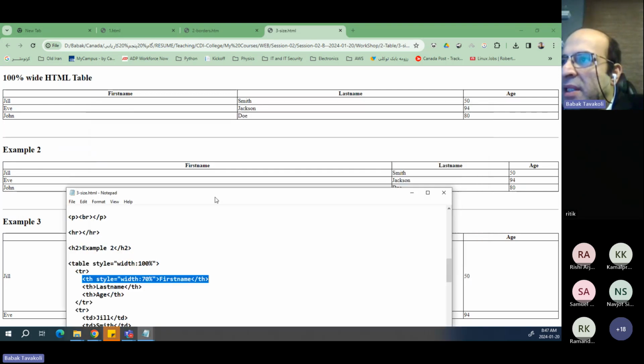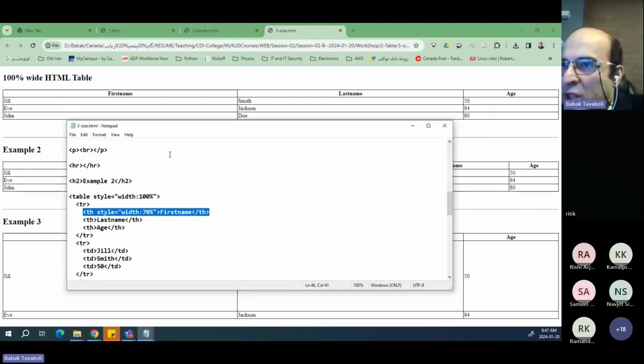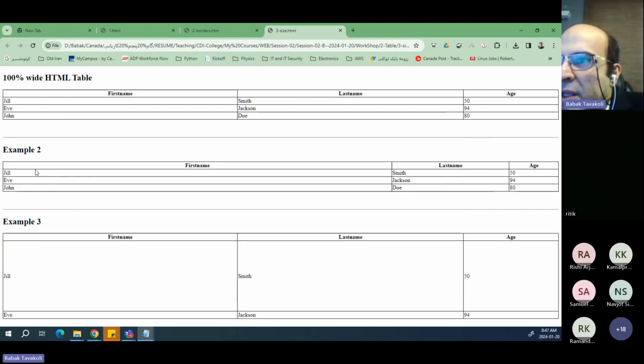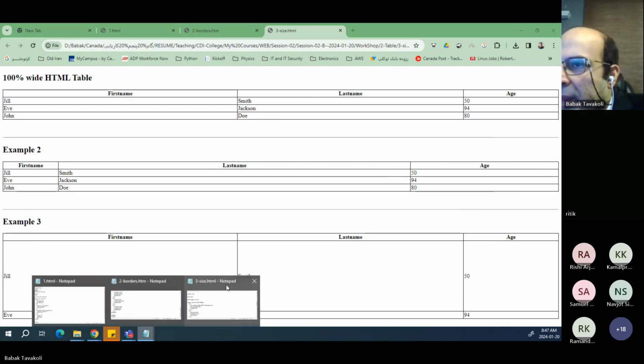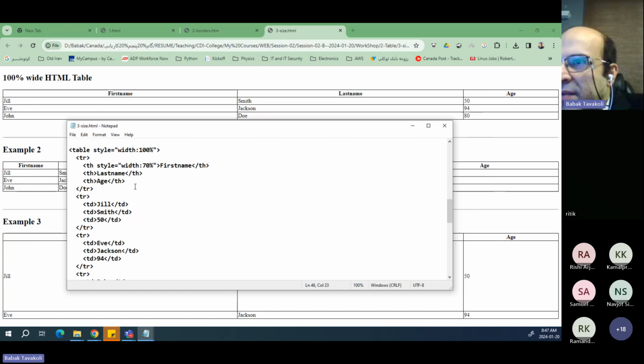So 70% is assigned to the first name. You can change it to, for example, 10%, and then you will see that this first name will be shrunk up to this point, as you can see. Let's change it back to 70%.